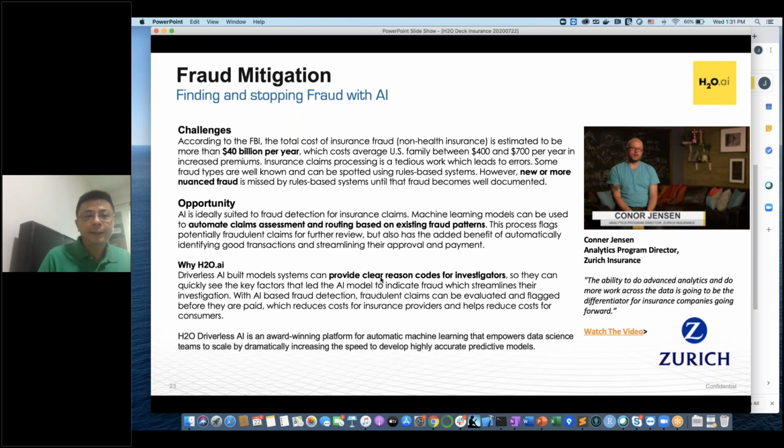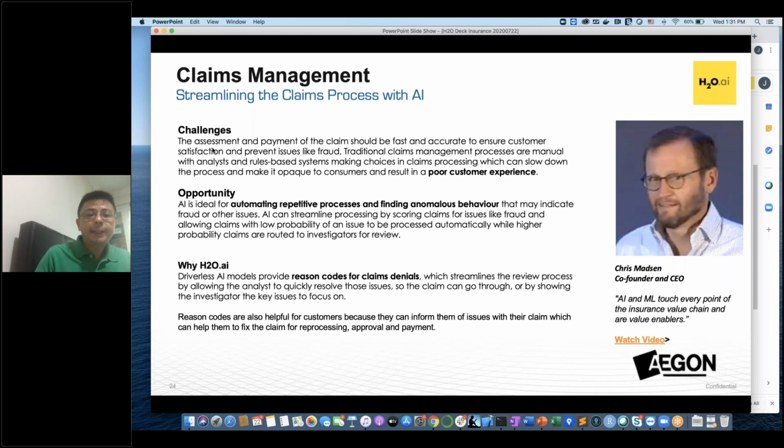In terms of claims, the challenge in the insurance industry is that managing claims involves assessing the claims, and traditionally they use rule-based systems to make decisions on whether or not to approve the claim. This may take time, and because of this, it may impact your customers' experience. Because of the time taken to approve or disprove a claim, it might actually make some customers unhappy. So the opportunity is that these repetitive processes can be automated using a machine learning model. The model is able to look through millions of rows of records and accurately predict which customer has the propensity or likelihood of making a fraudulent claim or not.